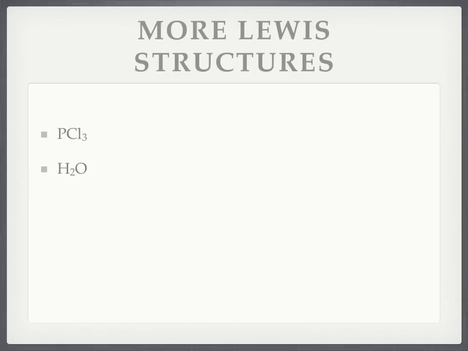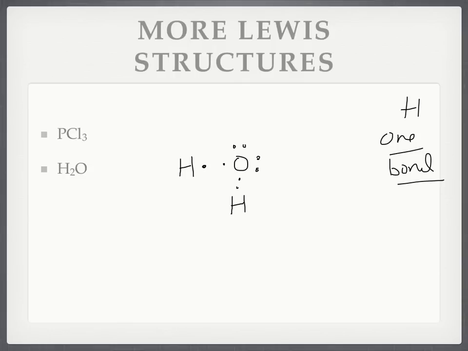Okay, let's take a look at this one. Once again, we want to figure out, well, how's the structure going to look? And just like in group 7, hydrogen can only form one bond. Hydrogen has one electron. The max in the first level is 2, so it only needs one more. So hydrogen is only going to form one. So our oxygen is going to go in the middle. Because I know a little bit about the structure of it, I'm going to make it look like this, because that's how it really looks. It looks like a bent, L-shaped kind of molecule.